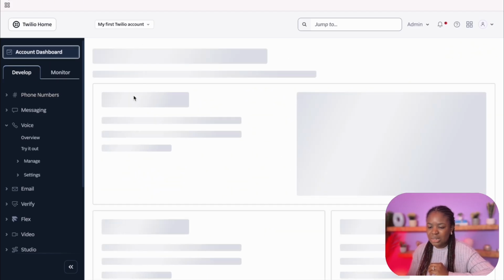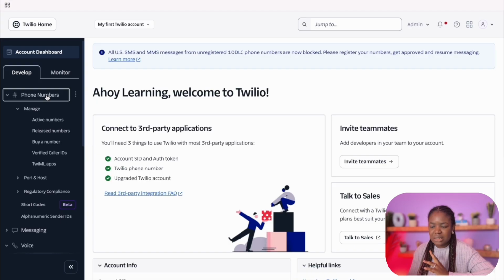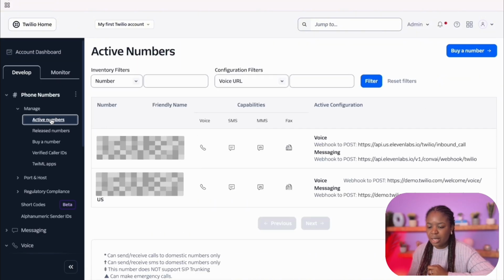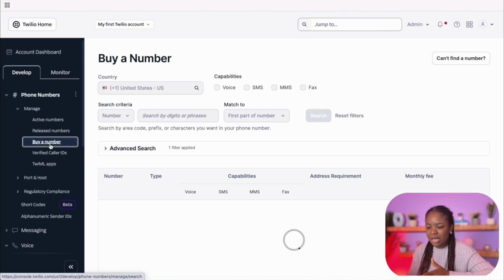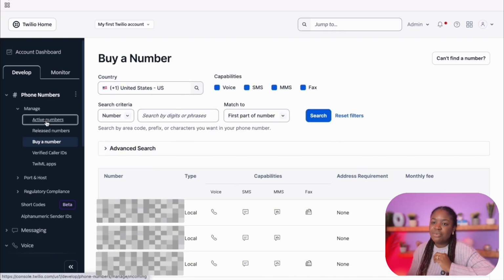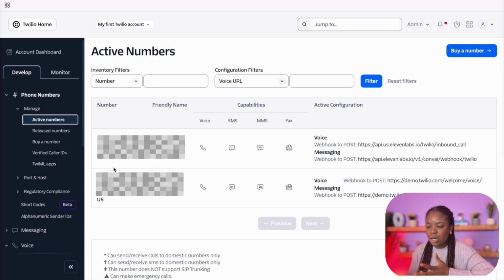What's really important inside Twilio is that you need to first buy a phone number, especially if you're outside the US and you're based in Canada, then you need to buy the phone number. So if you come in here, you can click on buy phone number, and once you buy a phone number, then you can configure the phone number. So in here, I already have a phone number which I bought, so I'm just going to click on this one here.